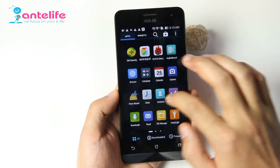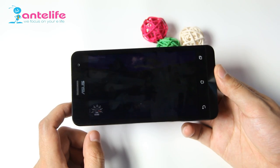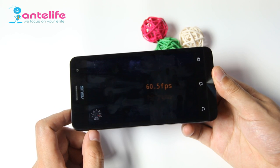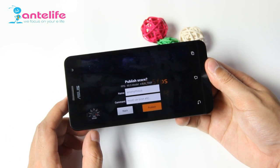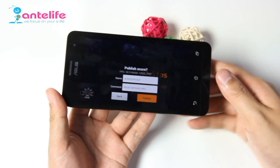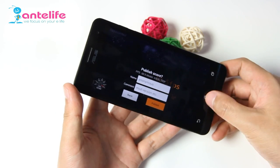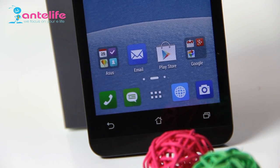Now let's check the Inner mark. And we can see the Inner mark also getting 60.5 FPS. It also has good performance. This is the unboxing review and hands-on review about the Zenfone 5.